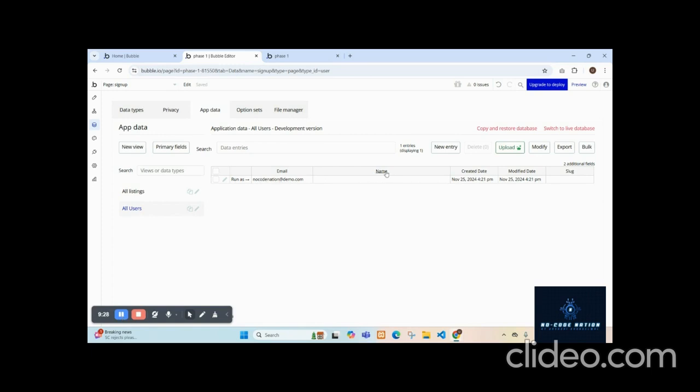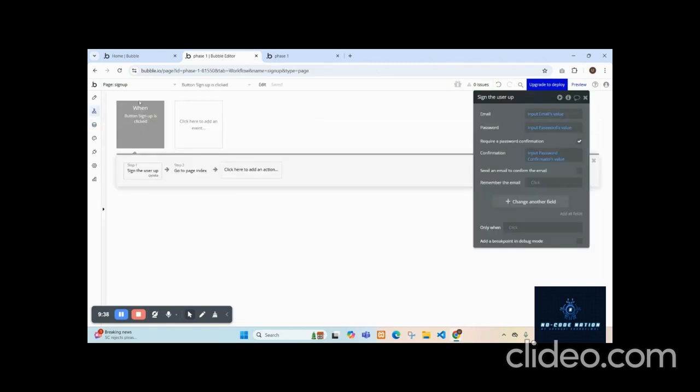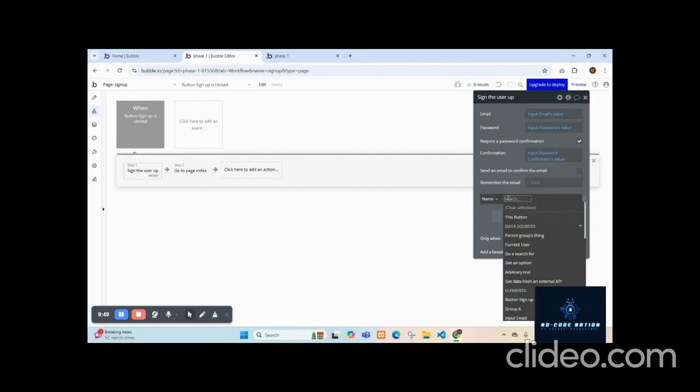The name is not yet fetched, as it has been created by us and is not in the default data type user. So what we have to do is go back to the workflows and add field. We need to add this field that we have custom created ourselves. So name should be equal to input name's value.